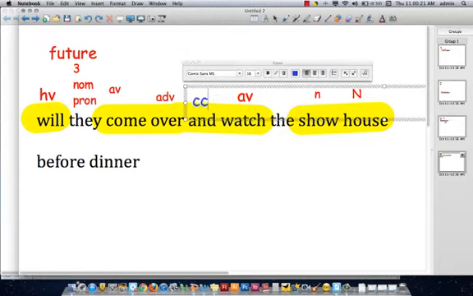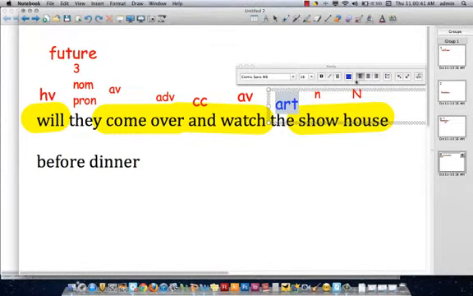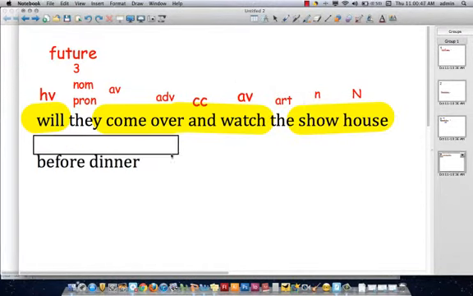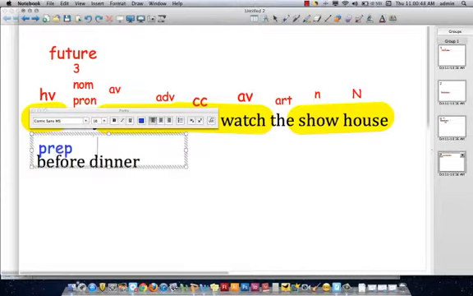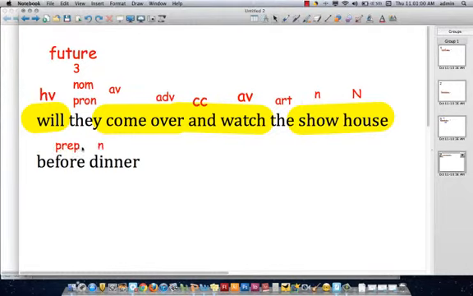Again, I'm not going to say too much about the conjunction here because it was the same issue where you either left off the type and just wrote conjunction, and I need to know what type of conjunction, or it could have been that you wrote correlative instead of coordinating. I know they're close, but you got to be precise. And then the is an article. I don't think anyone missed that. You know that the is an article. And then before dinner is a prep phrase. Before is a preposition and dinner is a noun. I don't think anybody missed those either, so I'm not really going to take time explaining them because I'm pretty sure you all figured that out.